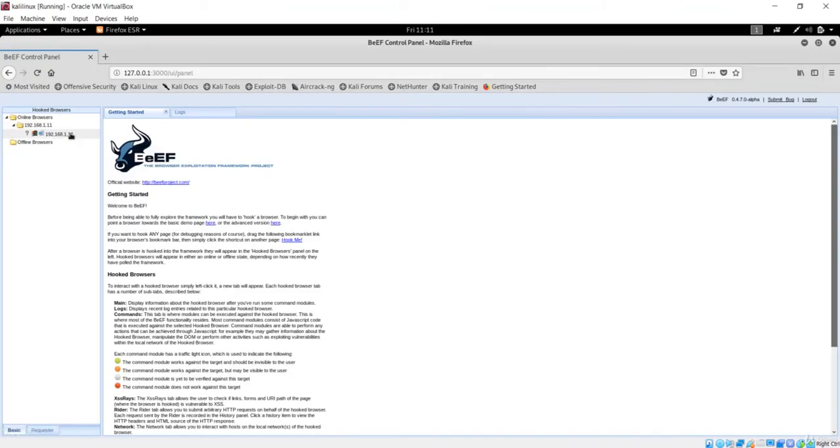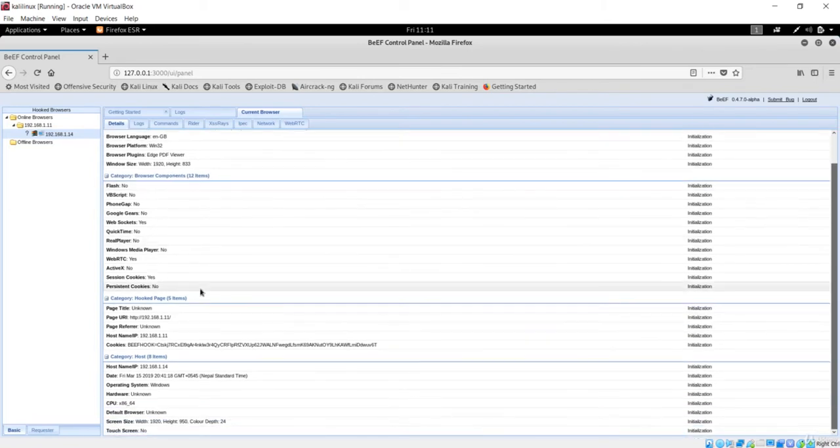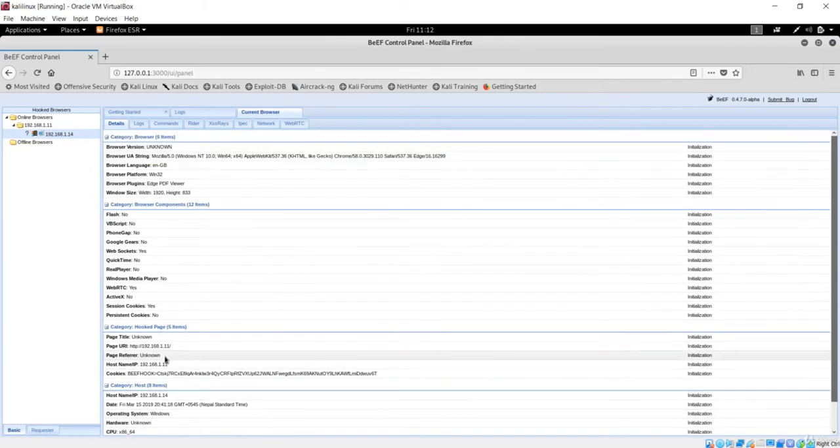So in order to interact with this browser, you simply press on this IP address, and it will give you information about that. You can see the browser version and everything. In your case, you would see the host name, the operating system it is running, the CPU, and everything you need to know about that browser. It is only the exploitation tool for the browser, but we can make some payload that can be injected from this hook so that we have whole access to that client computer.